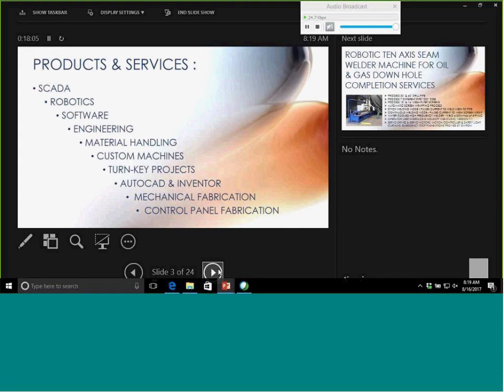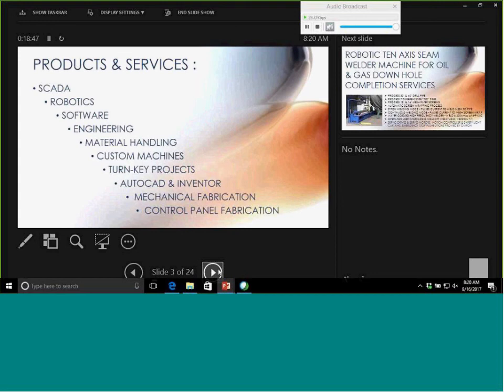We offer turnkey projects, so that end users have one turnkey contractor they come to, and then we take care of everything else, from doing the initial engineering right down to the installation and the commissioning, FAT and SAT testing and such. We also offer AutoCAD and Inventor, so we do the 3D solid modeling for all of our machines and systems. So that's part of our package. If someone just needs solid modeling, we do that as well.